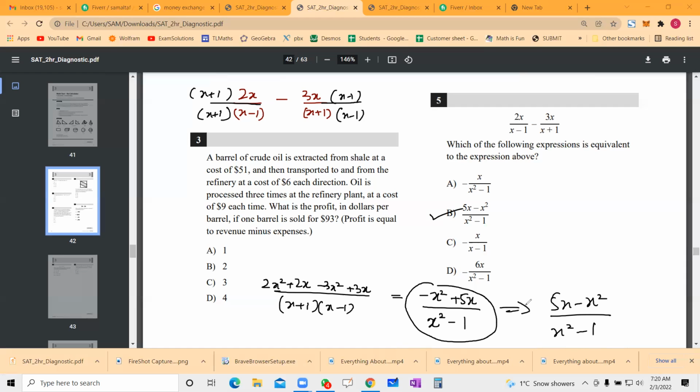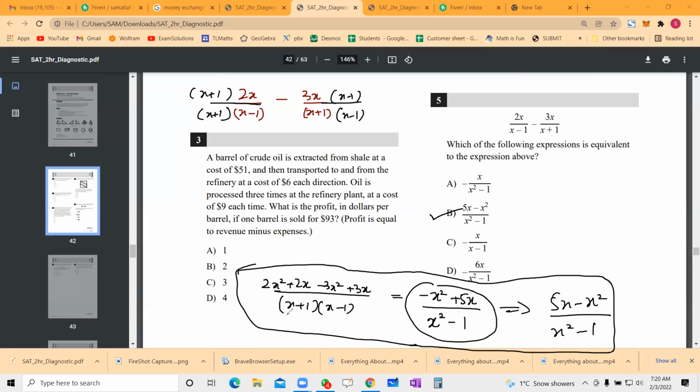But I will give you the strategy here. This is the conventional way. All the students will do this, those who know how to do it. And if they know the identity, they can probably get a little faster. And if they know how to add or subtract the fractions in the variables, then they can probably get the answer here. But we don't need to even do all these things.